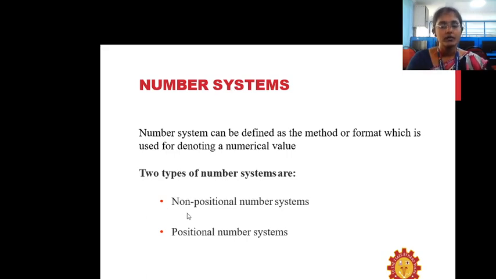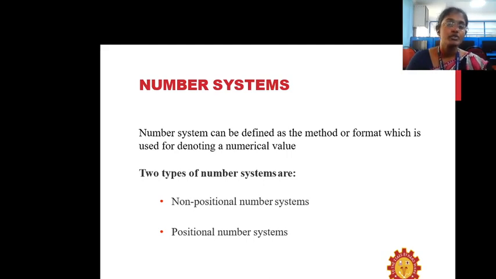The first one is non-positional number system. Non-positional number system is nothing but those numbers will not be defined by any position. It is used in real time for any kind of numbering, like a queue system, or for example we use Roman letters for representing 1, 2, 3. For arranging or queuing, we use those numbers, and that is called non-positional number system. It will not have any different characteristics, it will be arranged in a sequential order, that's it.